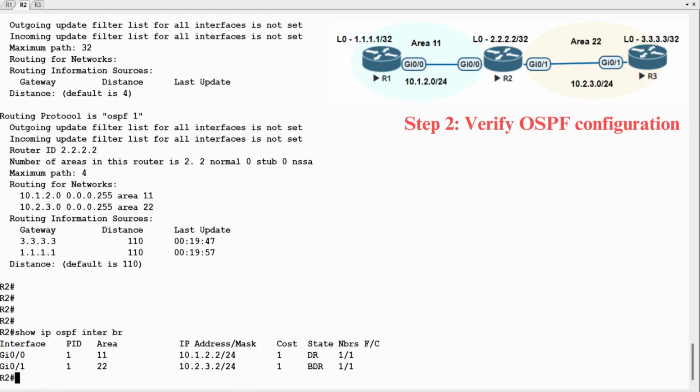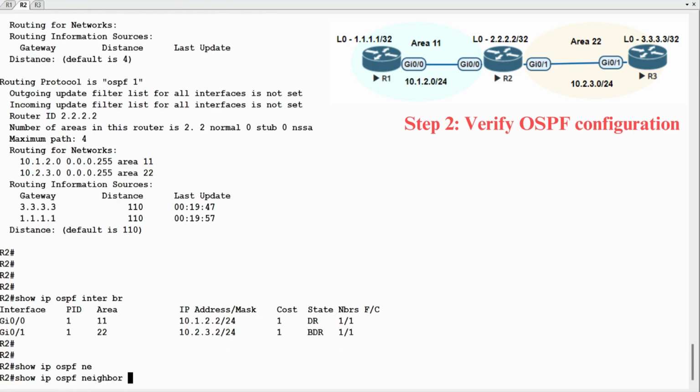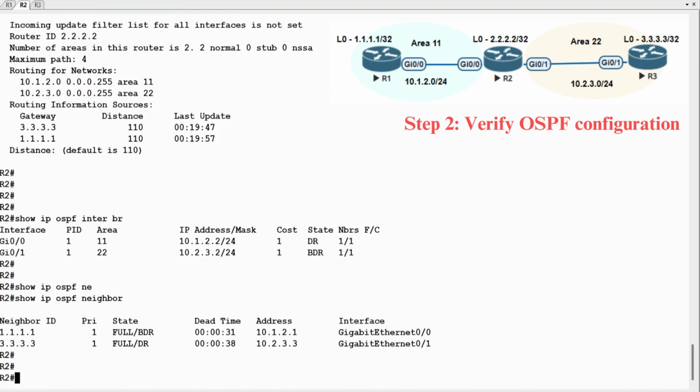As you can see, the gigabit Ethernet 0/0 interface of router R2 is configured to be part of area 11, and the gigabit Ethernet 0/1 interface of router R2 is configured to be part of area 22. Now let's verify the OSPF neighborship on router R2. As you can see, router R2 is an OSPF neighbor with router 1 and router 3.